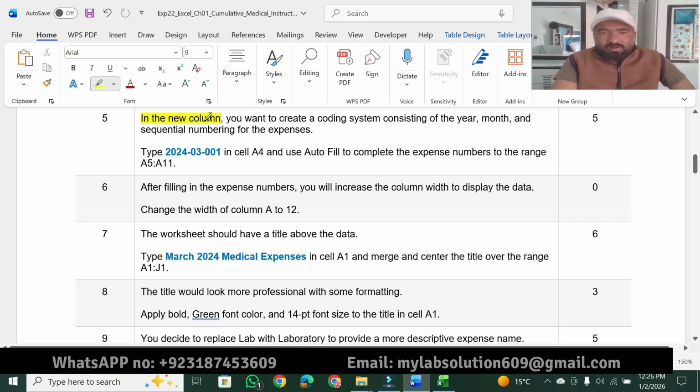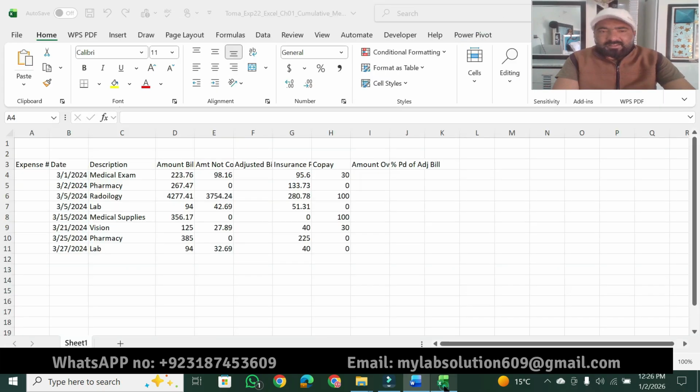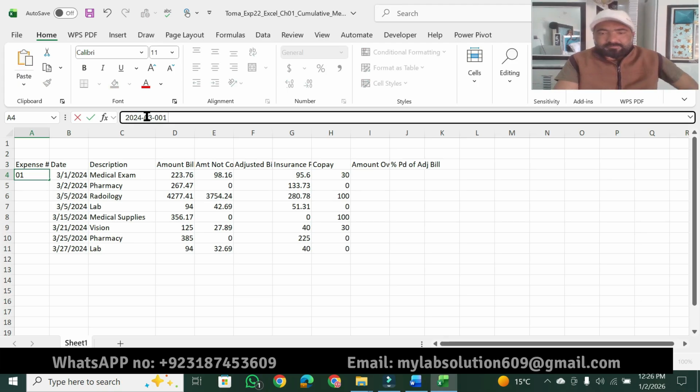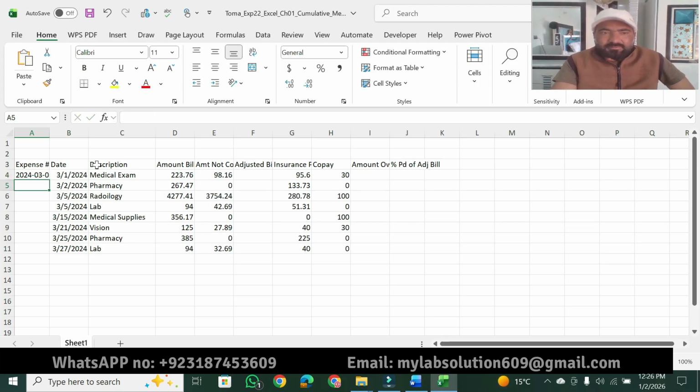In the new column, you want to create a coding system consisting of year, month, and sequential numbering for expenses. So type this one in cell E4. Now we have to copy this one into cell E4. Here's E4. We have to type that one. Press enter.